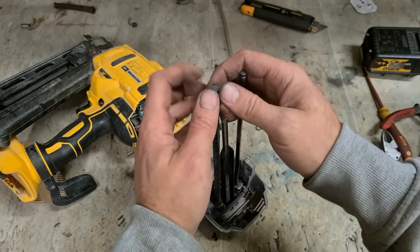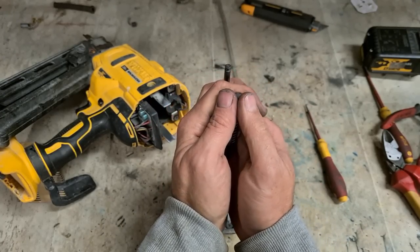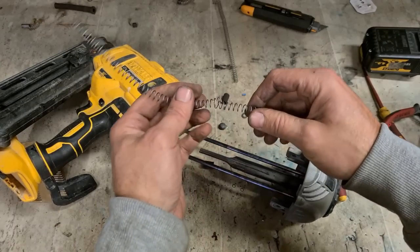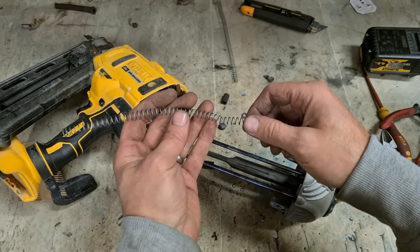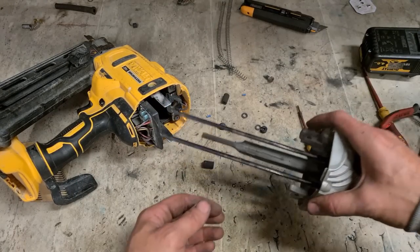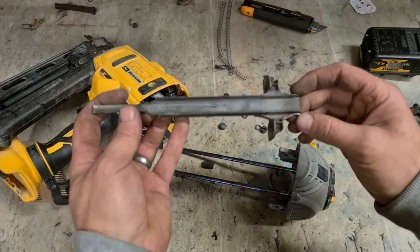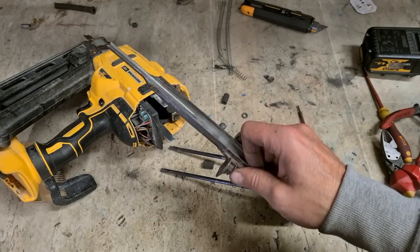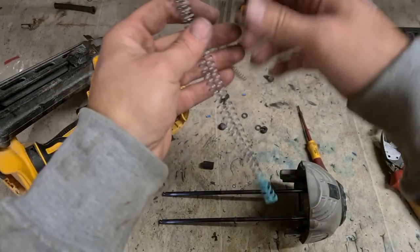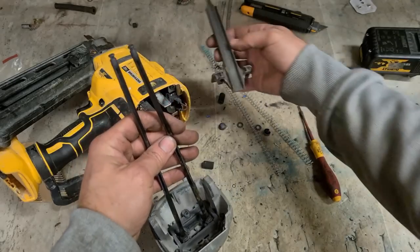The spring's broken — not getting the proper tension to take the driver back. Same as that one: they break, they lock up, they stick to the bar. There's only a wee bit of spring taking the driver all the way back. If it doesn't go back fully, it'll just start digging onto the motor and wearing it out. Keep an eye on your springs — if they break, make sure you change them, because that is like 90 or 100 euro to replace. We'll try a set of springs first. If it works, it works. If it doesn't, we'll replace the driver then.